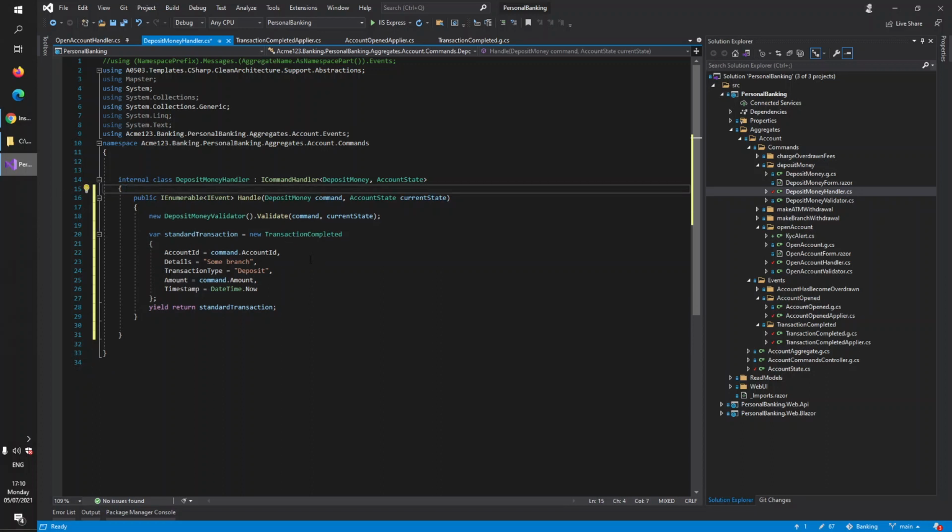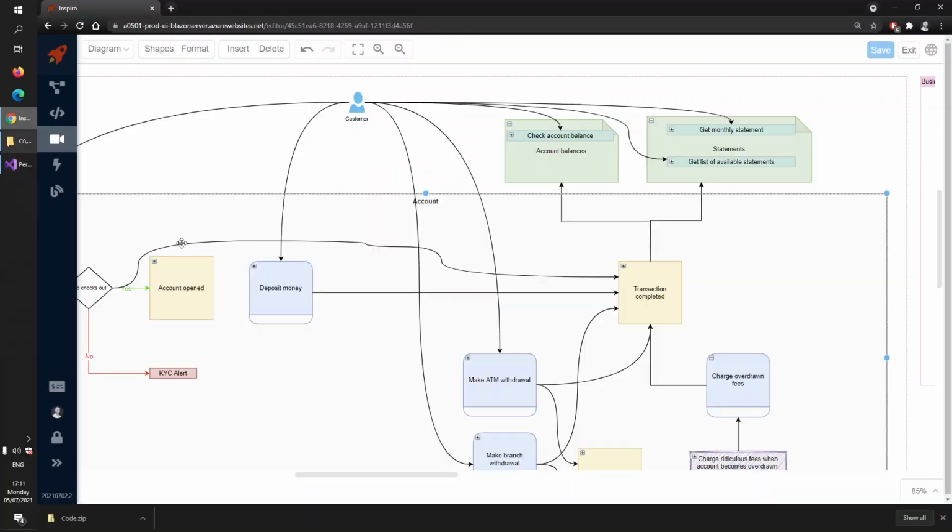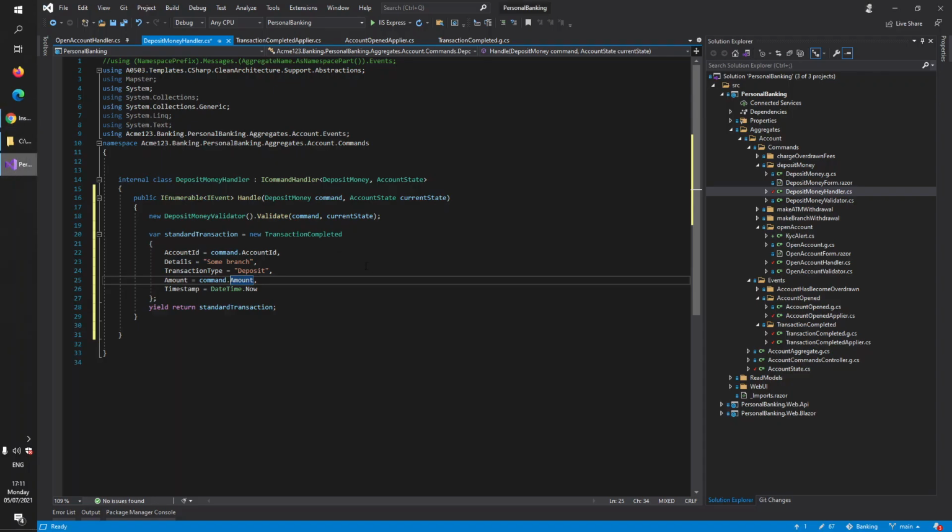If we're happy with everything, we're going to raise a new transaction completed event. And in this case, our transaction was probably done at some sort of branch, it could be an ATM, I don't know. But it's a deposit type of transaction, and the amount is whatever we had coming in there too. And we timestamp it again, and we raise the event.